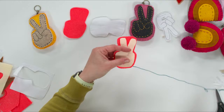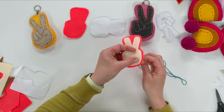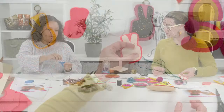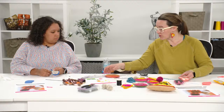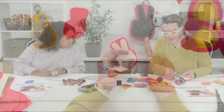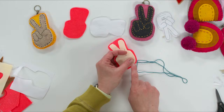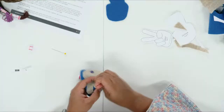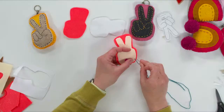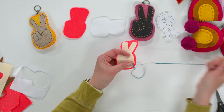And then all we're going to do is go up. Since I did mine at the top, would I start there? Yep, just start at the top. It doesn't matter where. I like to start, if you look at our example here, a little bit in from the edge, because the idea is that you're stitching your hand to the background. There we go, perfect. Now just pull all the way up. Perfect. And then you're going to go down. It's literally that easy. Oh, this is really easy. I know.